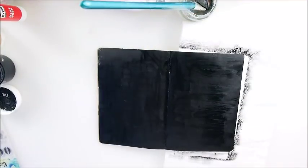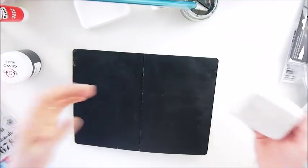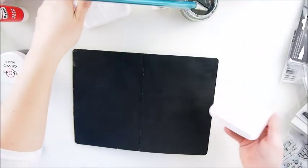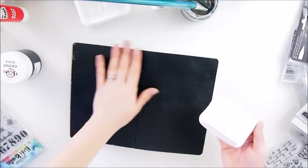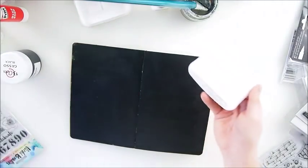Okay, let's dry that now. Okay, so the pages are dry. They are shiny. My gesso is shiny. I'm not sure if every gesso is like that. This one seems to be kind of shiny. I don't know if this is still wet. Oh, it's still wet. Okay, so we can do some stamping.